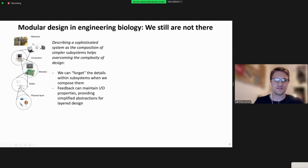And the benefit of doing this sort of decomposition of a system is that we can sort of build really well working subsystems like transistors. We can compose those into logic circuits. We can put those onto circuit boards or other sort of modular compositions of many different components. And eventually we can build up sophisticated things like this computer that I'm working on. And at each layer of design, we can kind of forget about what's going on at the lower layers because everything is so well designed and so well insulated that there's not going to be too much sort of crosstalk between any of these physical parts and modules within the system.